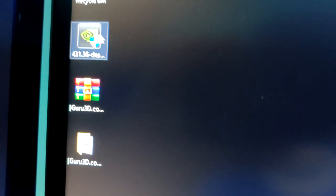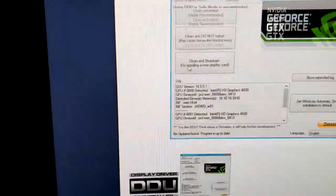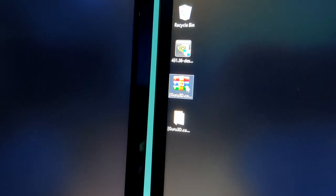Okay, you lazy bum. Alright, I just downloaded the new drivers from the NVIDIA website, and this is the display driver uninstaller, and I'll give you this link. You just go to the bottom and you can download, like West Coast, East Coast, whatever, you just get that thing, and then you'll get this RAR file.